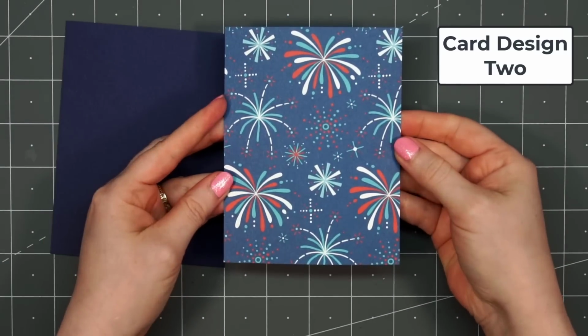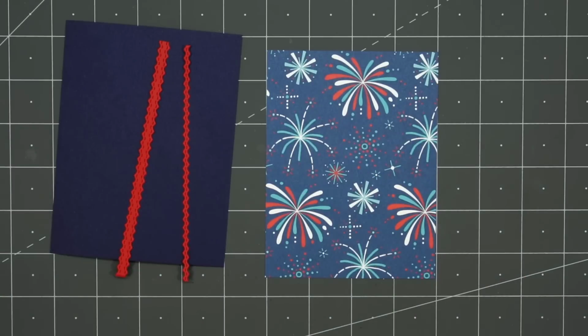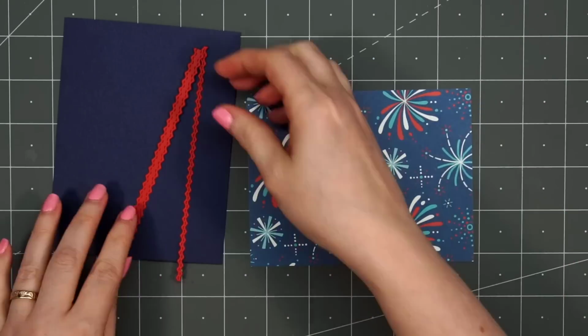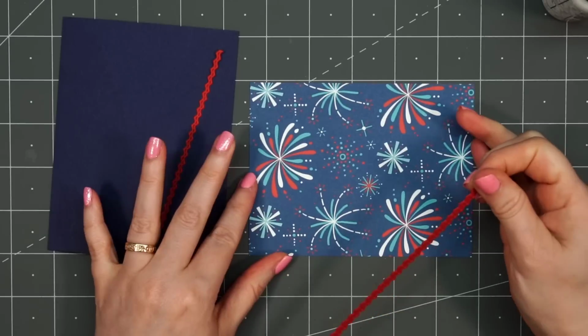Moving on to card design number 2, I have some fun firework paper for the background, and then I'm using these border dies from Jaded Blossom. So it's this little wavy line. There's a wider and then a really narrow piece. And it has this fun stitch detail along the edge.